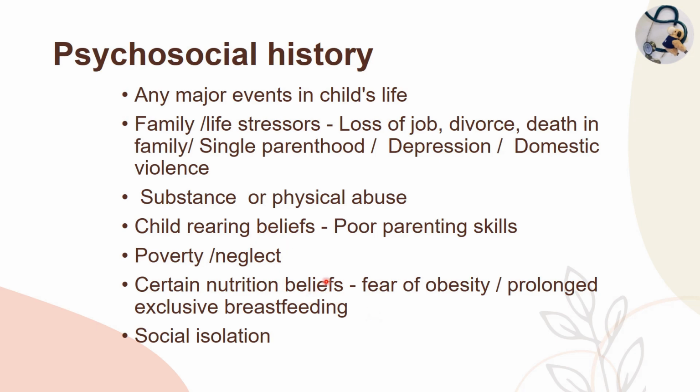Some people fear obesity and then they give less food. And sometimes there is prolonged exclusive breastfeeding. They should be feeding exclusively till 6 months, but sometimes they exclusively feed for a longer time, maybe 1 year or 1.5 years. That is also not correct. Or if there is early weaning, that is also not correct. And then social isolation is another psychosocial problem.